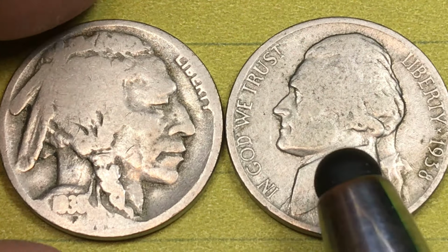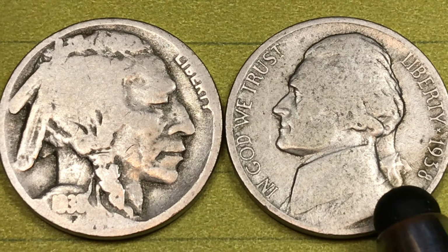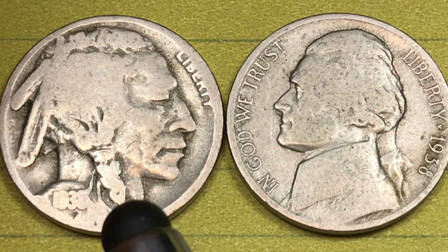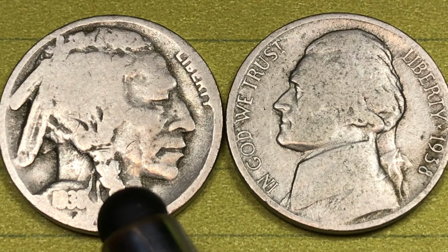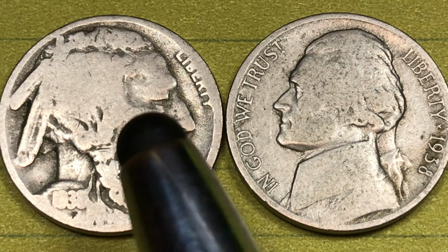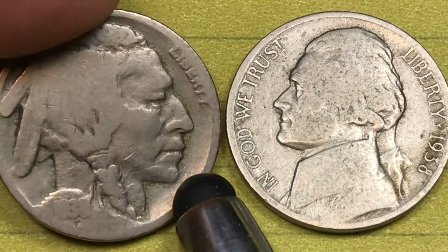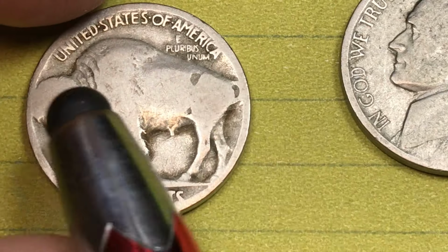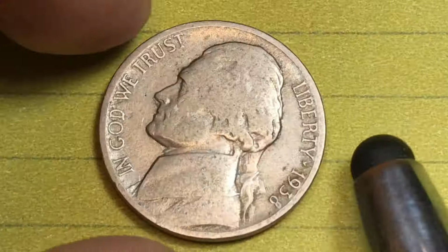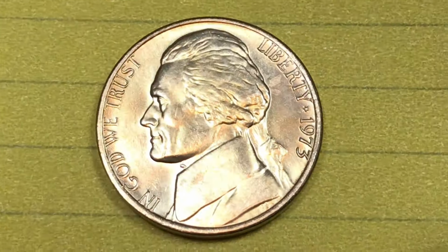These two coins also share something else in that they were put out in the same year. The U.S. Mint does not change coins mid-year almost ever, but they still had some of the 1938 planchets available, and so they kept them and stamped out the rest of the material they had on the 1938 Buffalo nickels. And of course, you call it the Buffalo nickel because of the buffalo on the back. All right, let's get back to our 1973 coins.